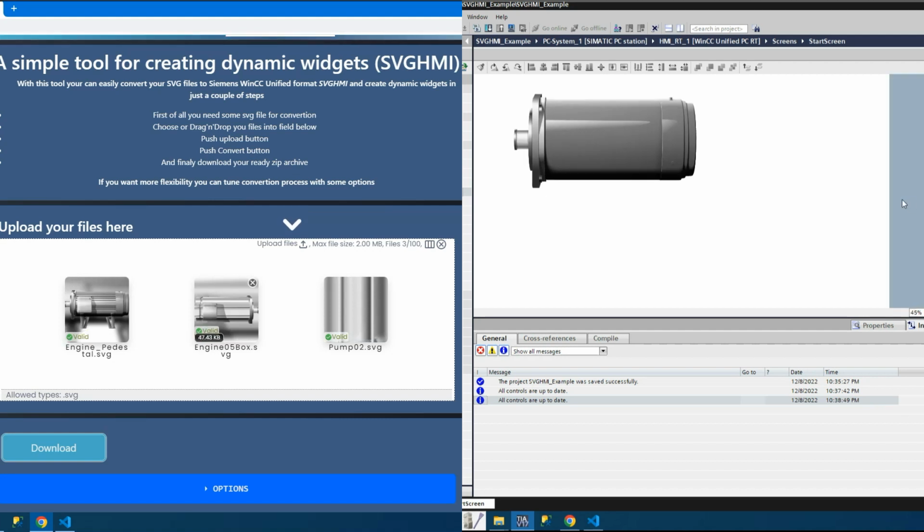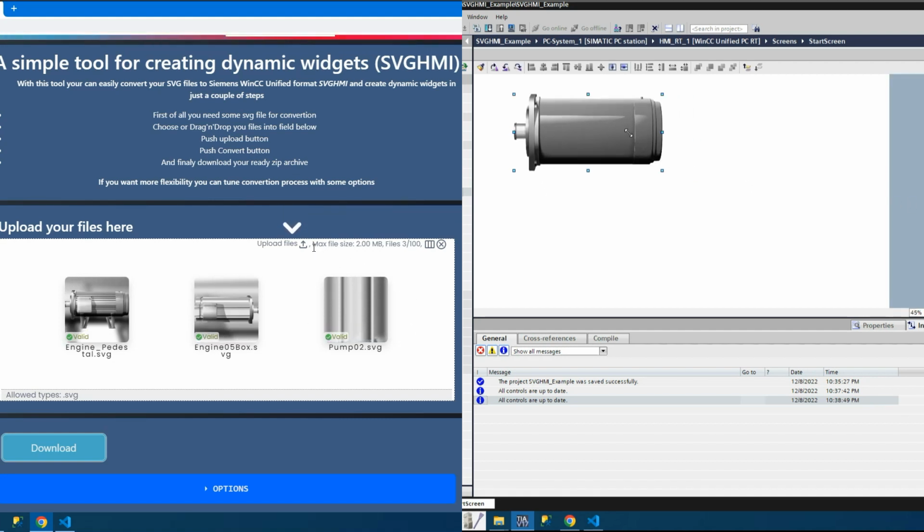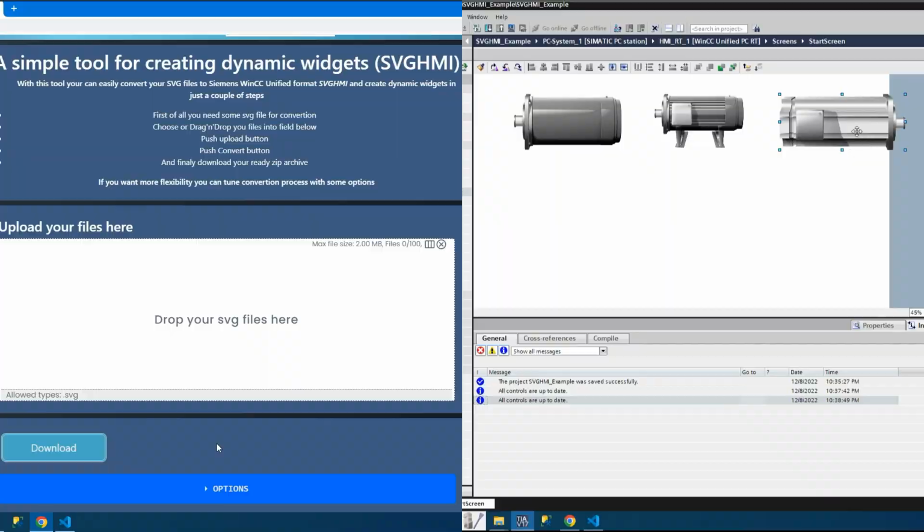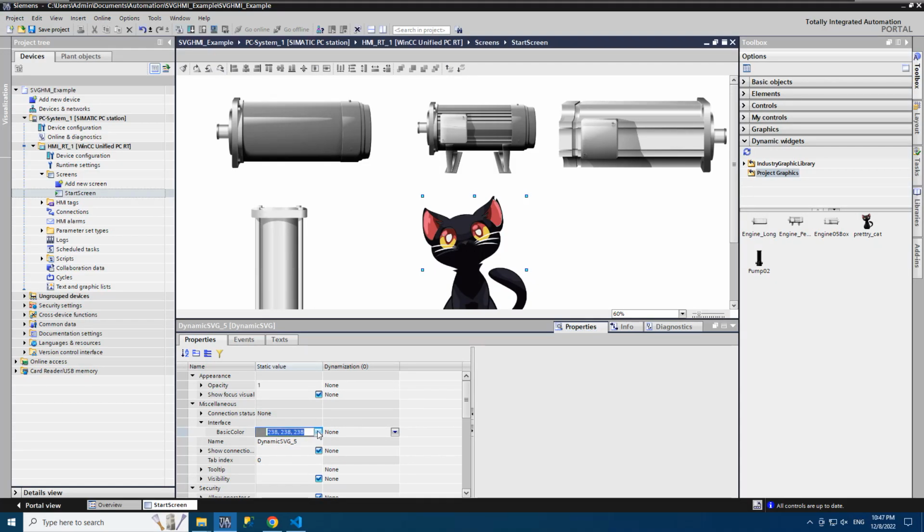Welcome back. I'm sure you tried creating SVGHMI widgets as I have, and I bet it was really exhausting. Because it's one thing when you have a small file with a few gradients and elements, and it's quite another thing when you have an SVG image with 1,000 lines of code, a couple of dozens of gradients, styles and transform attributes. And you should fix it all.